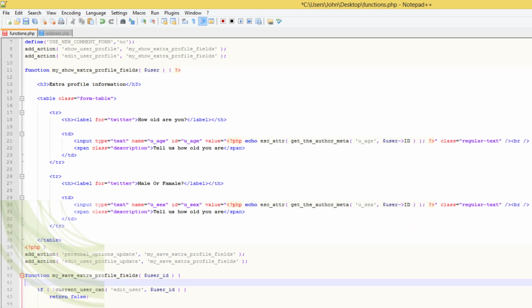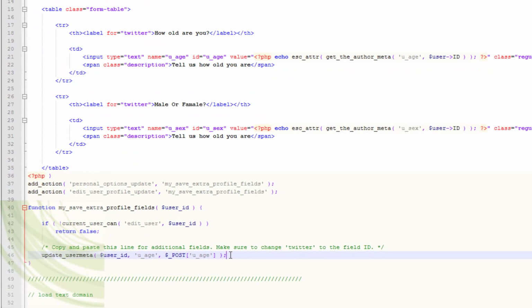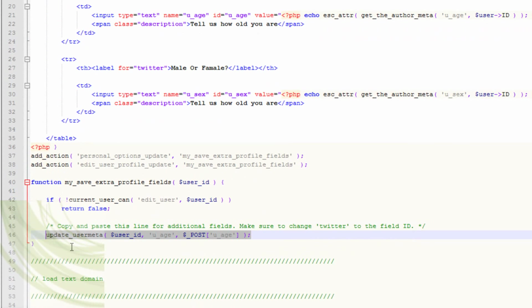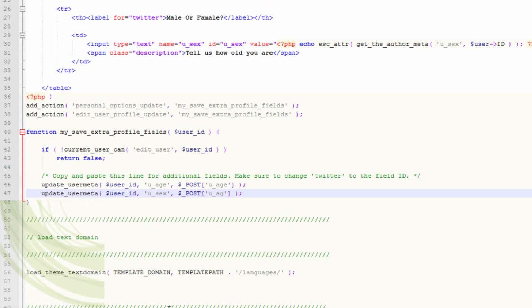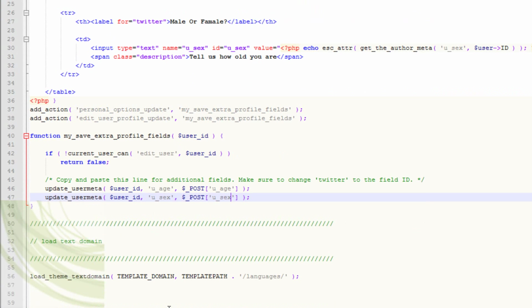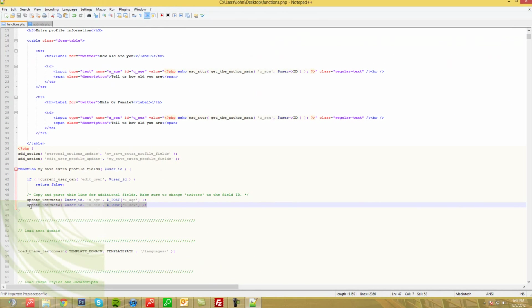So what we're going to do is scroll back down here, and we need to create another line of code that will save that data upon submission. So just copy this right here, just like that. And then of course, you already figured this one out, U and sex. Just like that. Now you can see how this line of code and its IDs correspond back up here with this line of code and its IDs, and they're both U_sex.